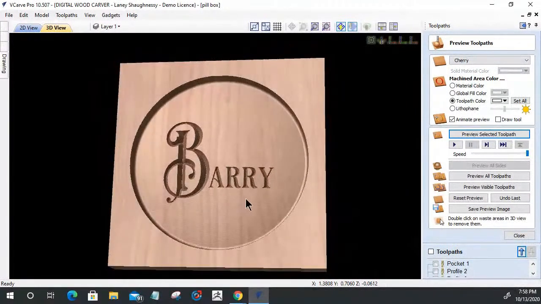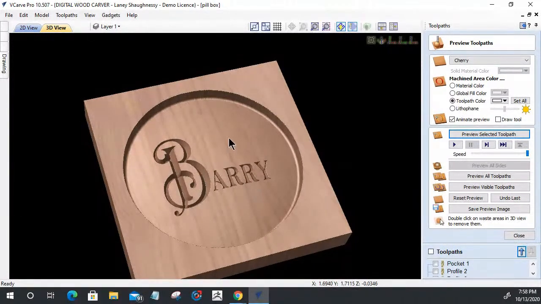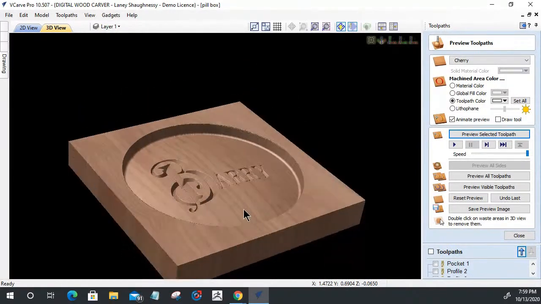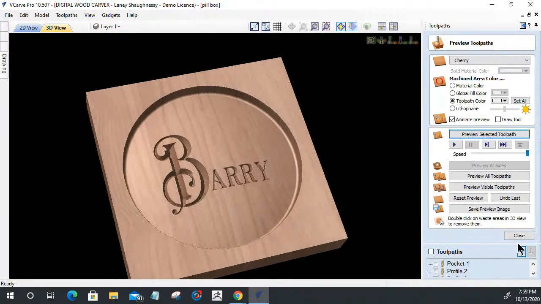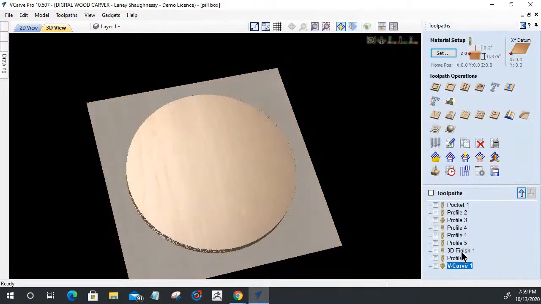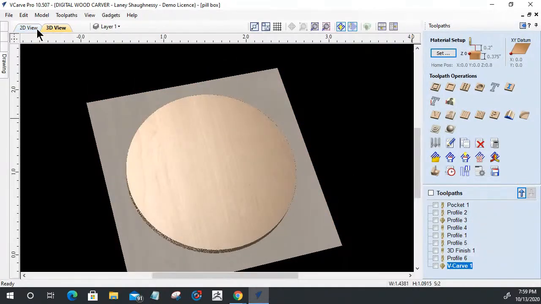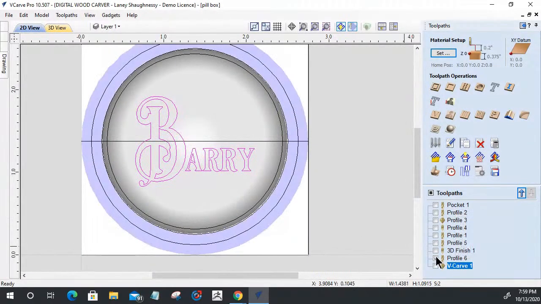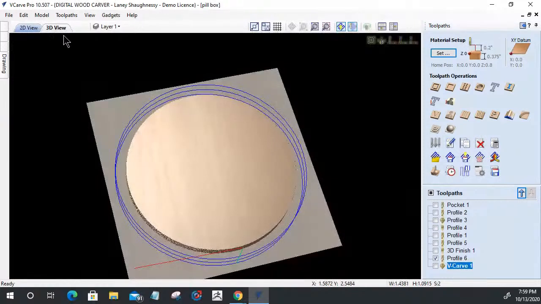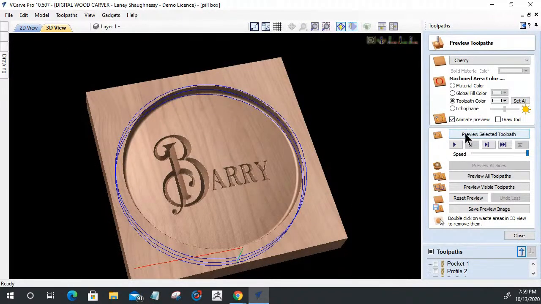And again, we could be so much more creative, and we could put some little flourishes or little decorations in here, and we could really dress that lid up to just make it pop, right? But that's just one of the things. Now, for our final profile cut, we have our final profile cut that's cutting that lid out. So let's go in and preview that.